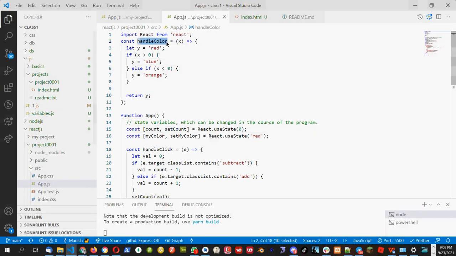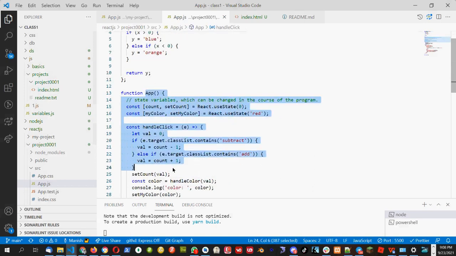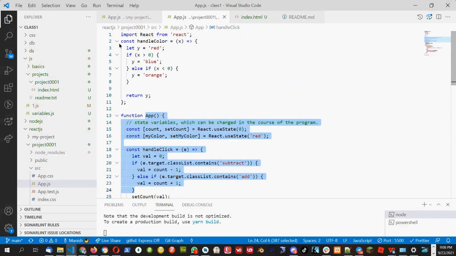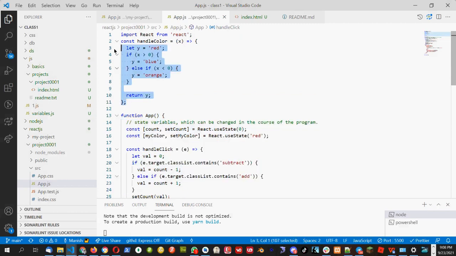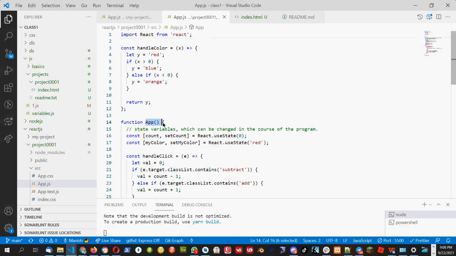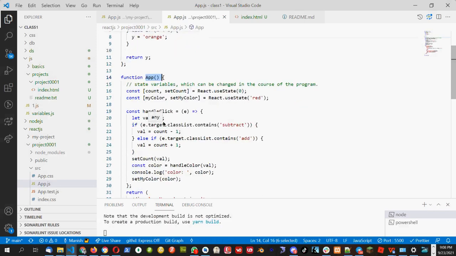So since handleColor is very individual, it is not related to this application, I would prefer this handleColor to remain outside my app function. I will try to put things in the app function which are really tied to this application only.